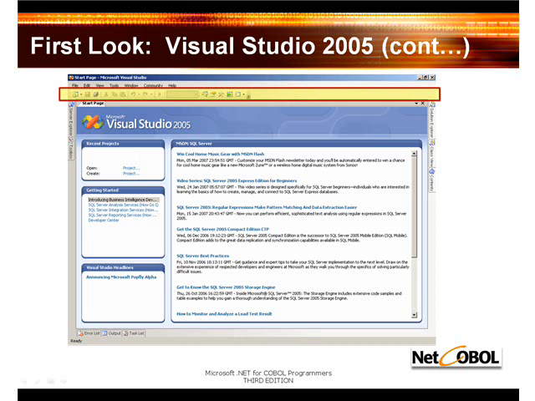Now let's take a quick look at the toolbar. What you see here is the standard toolbar, located directly under the menu. The toolbar contains buttons for the most commonly used commands for your particular language of choice. You can add buttons or shortcuts to various functions quickly and easily. There's even a toolbar specifically for COBOL programmers that you will see if you have Fujitsu NetCOBOL for .NET installed.